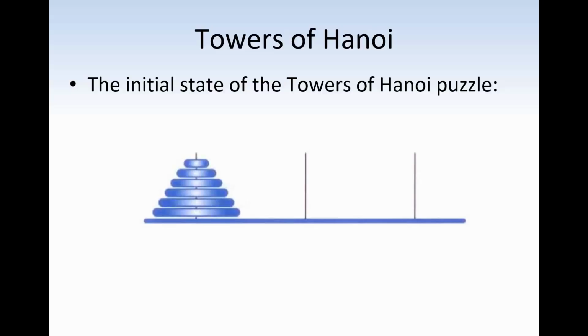So Towers of Hanoi. What is Towers of Hanoi? The idea is this: we have three sticks, which you see in the middle, and on the left side we have a tower made up of some number of disks. Maybe it has n disks. Each has a certain size: the largest is on the bottom, with a slightly smaller one on top of that, and a slightly smaller one on top of that. So I have a tower of disks on one stick.